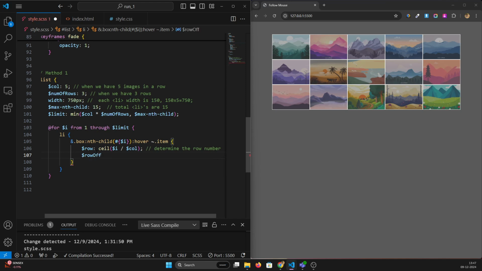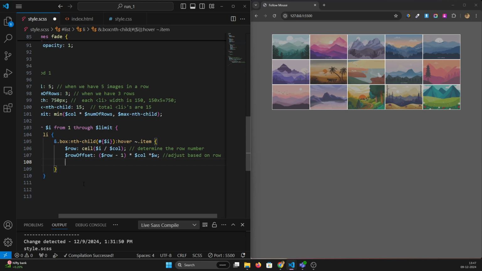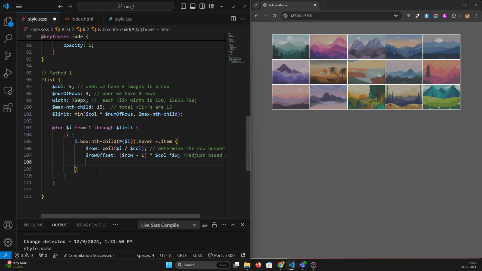Let's create one more, row offset: row minus 1 into our columns and our width. That's edges based on row. And let's give the left and top positions.